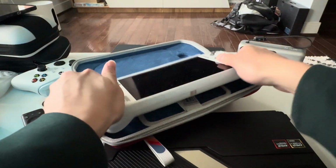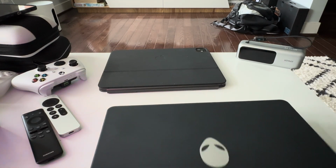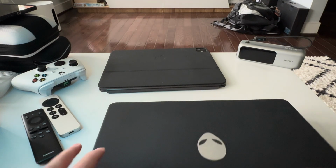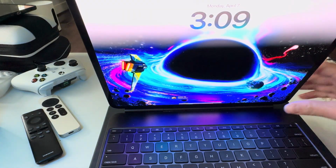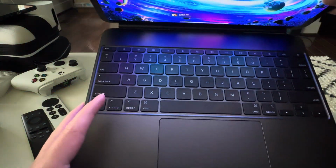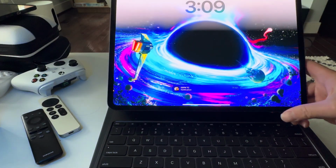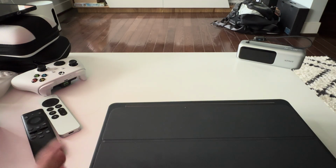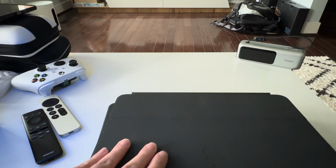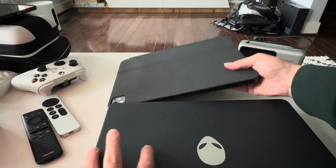So you could buy this, and you could probably buy yourself a productivity laptop, like this MacBook Air, which I believe was around $1,000. Or you could buy an iPad, which I also believe was around $1,000 for the highest end model. And this has the dedicated nice trackpad, the Magic Keyboard, which is 10 times better than the ASUS ROG Flow keyboard, and an OLED screen. The ASUS ROG Flow doesn't have an OLED screen. So you could buy those two things, the handheld with this, and you wouldn't get close to $2,200, I don't think. So that's the biggest con, I think.